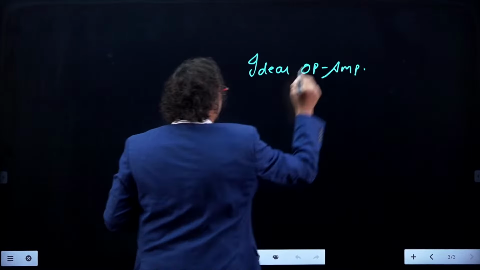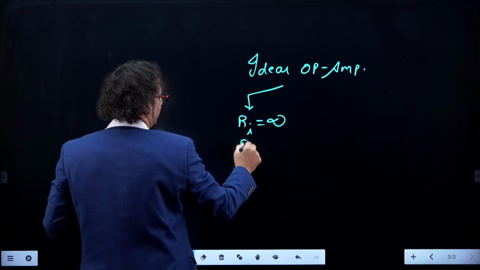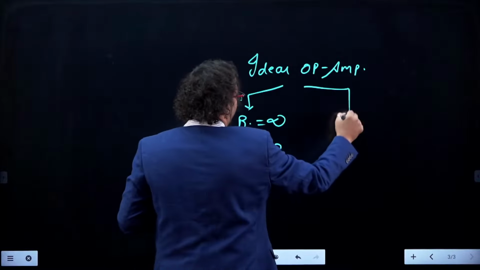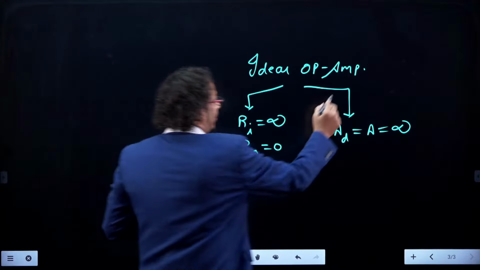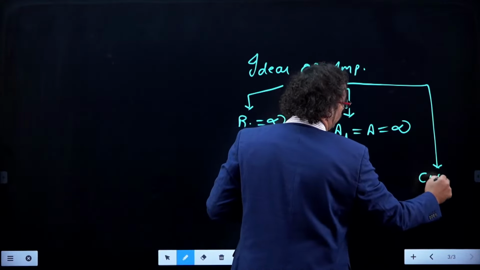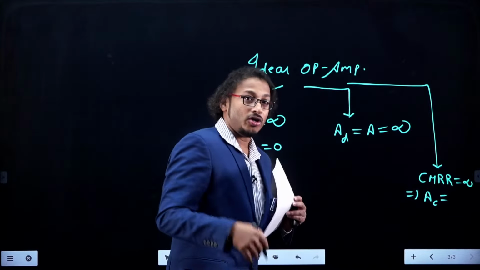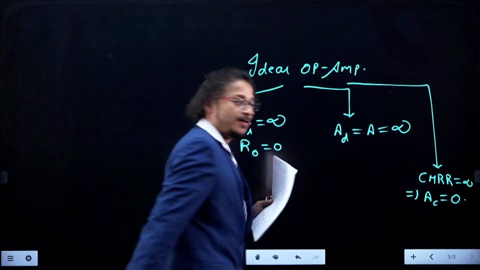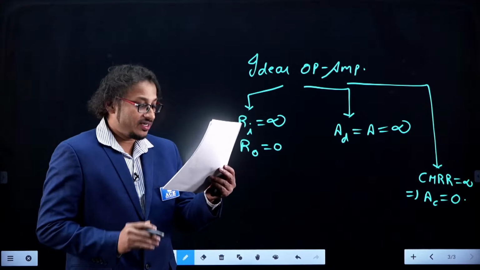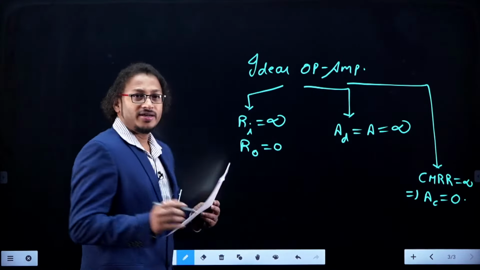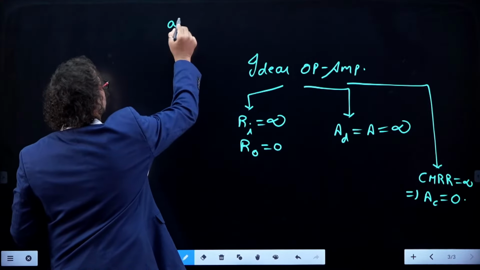Ideal operational amplifier. So whenever I say ideal op amp, I hope you know input resistance must be equal to infinite, output resistance must be equal to 0. And differential gain, or we say open loop gain, must be equal to how much, guys? Infinite. And you can say CMRR, common mode rejection ratio, must be infinite, indicating common mode gain or noise gain must be taken as how much, guys? 0. I hope you recollected it, right? Now check out the first option. The examiner has provided infinite output resistance. I think the operational amplifier output resistance must be 0, not infinite. So option A must be wrong.